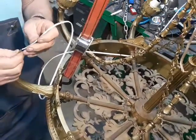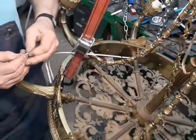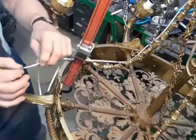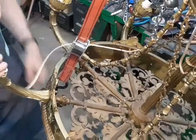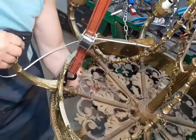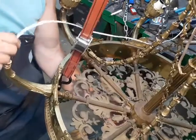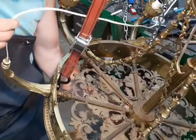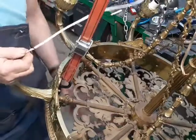The really critical part is using this stuff to pull the wire through the arm. Now, it's really not possible to get that tight a connection between the tubing and the wire, but you can get it pretty snug. And the point here is to pull at one end and push at the other, because you don't want to create enough tension that the wire can be pulled out of the tube, and then you have to start all over again. So a little bit of wiggling, and we're down to my mark.